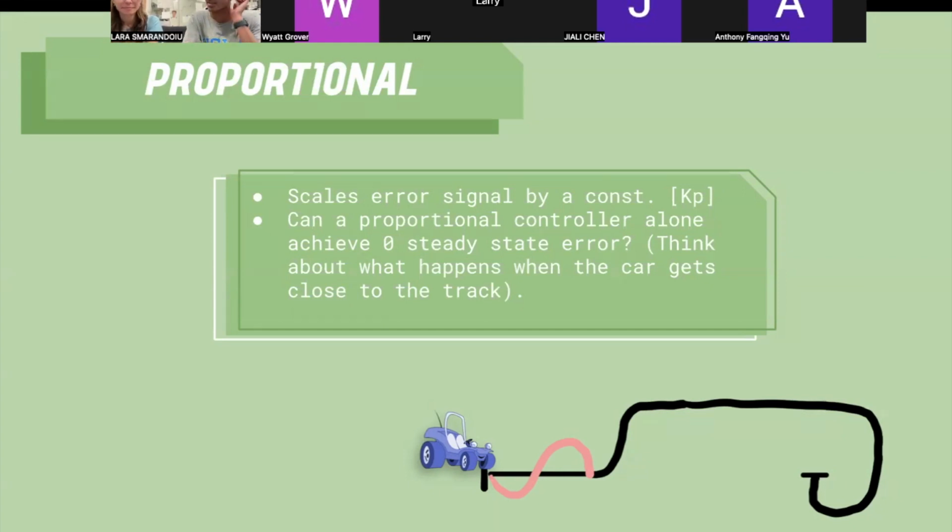And the reason is if you think about what happens when your car gets close to the track, right? Imagine it's let's say a centimeter, an inch too far. Then it says, okay, I need to move to the right. But then what happens in the next second? It crosses over and moves to the right. It overshoots the track. And then the same exact process will repeat, right? Because then the car says, oh, I need to correct back by going left. So it goes left and then it overshoots once again, and you end up with some oscillation. So now we have to think about, can we actually get rid of that oscillation, have the car move towards the track and then follow it exactly? So that's where the next controller comes in.